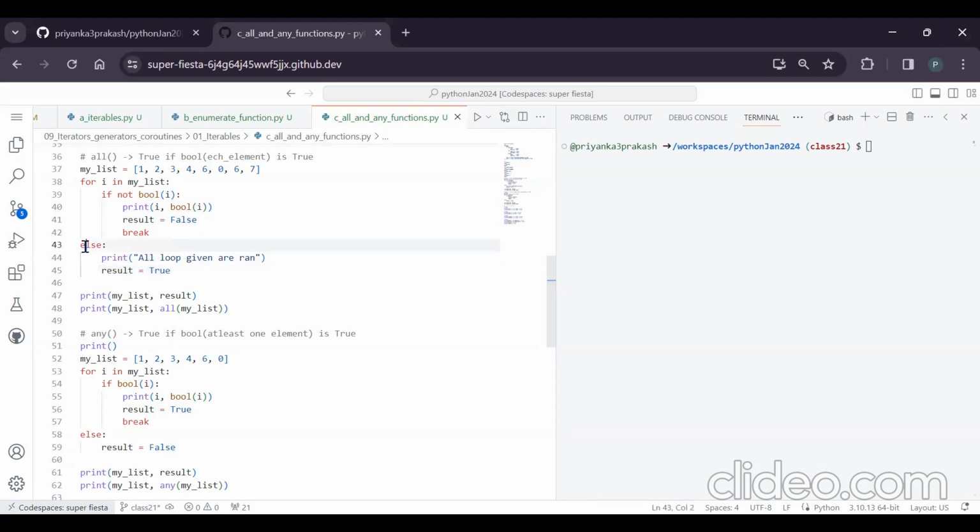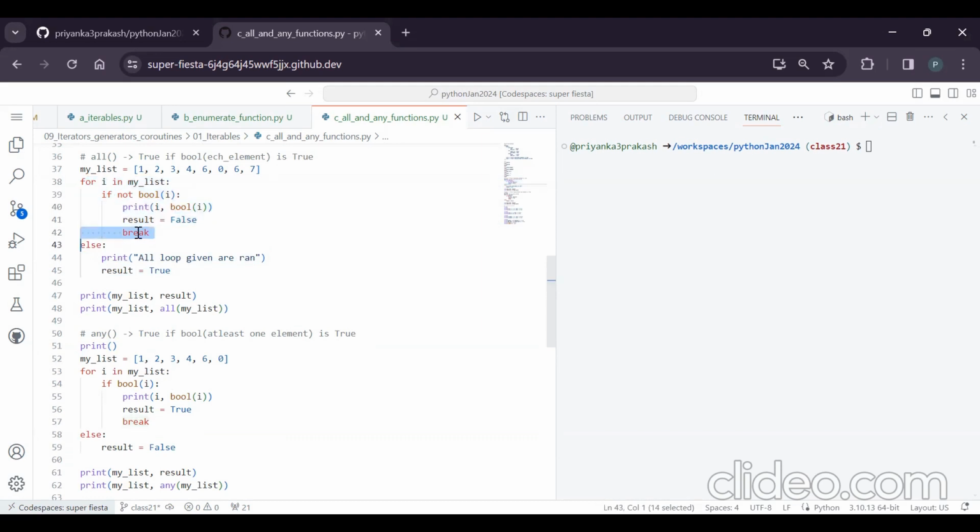But what is the concept? In a for loop, if there is an else, and the for loop is designed to execute n number of times, if the list has these many elements, those many times the for loop should execute, right? But if in any case it didn't execute all of them, then it will not go to the else. If it executes everything, then only it will go to the else. This is the uniqueness of else for loops. Same for a while loop, you can also have an else condition. The same logic works.